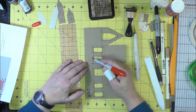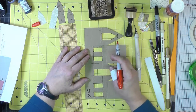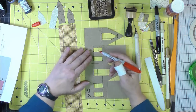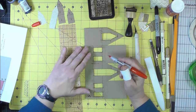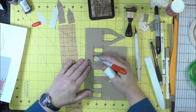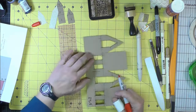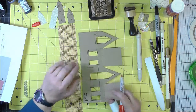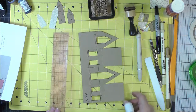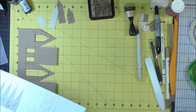We don't want to go past this line, because the little bases that each one of the buildings sit on stick up a little bit more than 3/4 of an inch, and we don't want the buildings to get caught on the base when you try to put them in. The acrylic might be just thick enough, depending on what kind you use, if you don't stay above that line, to cause some interference. So, let's put that aside for a moment and talk about the windows.